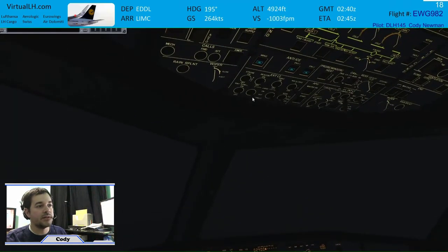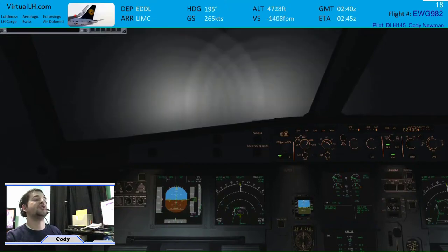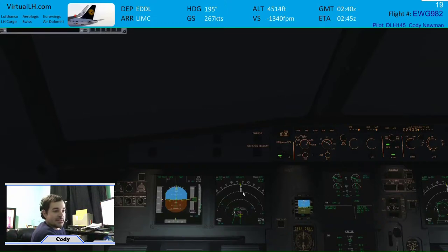Now we can put our landing lights on, but I think it's gonna start illuminating the cloud in front of me. So one cool thing about the Labs bus, you turn on the lights and whoosh, yeah, we're gonna leave those off. Sorry, A-cars. You don't understand me, A-cars. There are times where I need to leave the lights off, and there are times when my QNH in the sim might not match with your idea of 10,000.